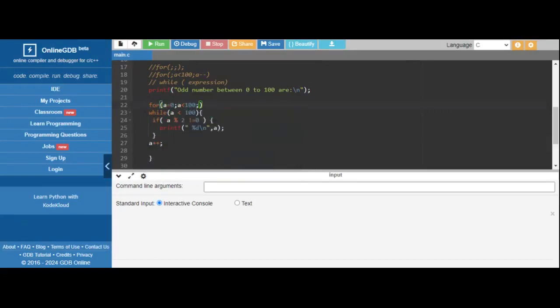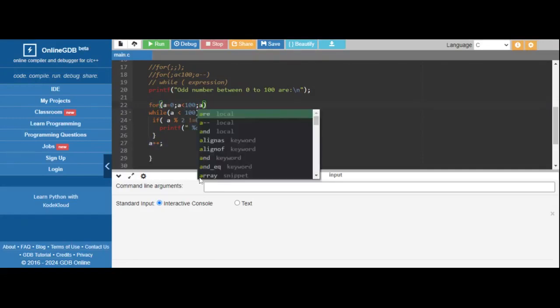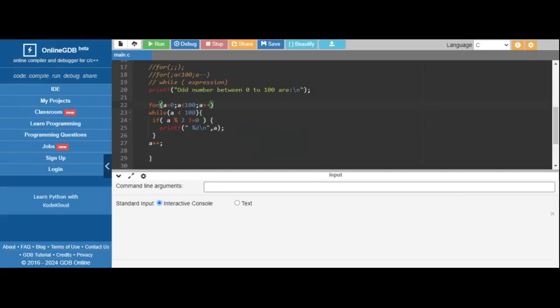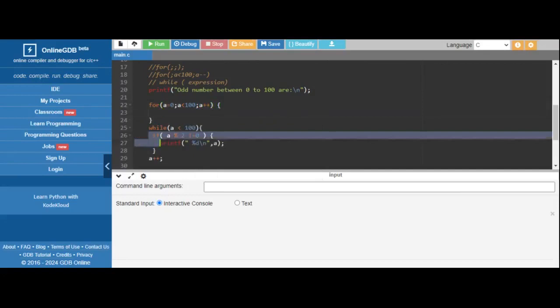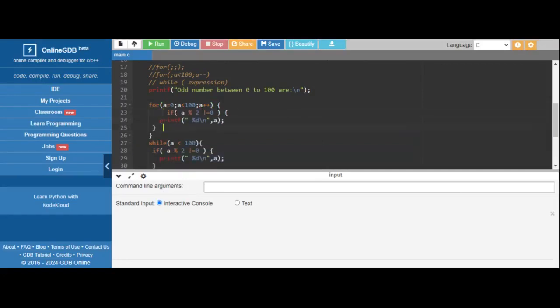After the execution is done, you were adding plus plus. Instead of that, you can add that change of value here, and you are printing the value here. So this is the equivalent for loop of the while.